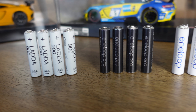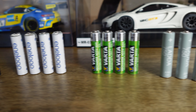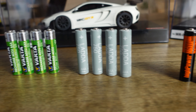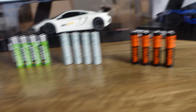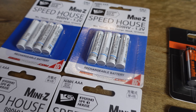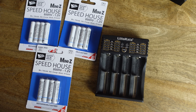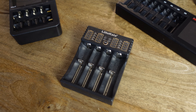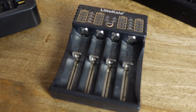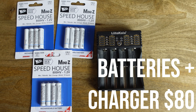Here are some of the batteries I use: Ikea, Ladder, Eneloop and Eneloop Pros, Varta - all 1.2 volts - and my favourite batteries are the PN High Power 750s which are actually 1.25 volts. I've also got some Kyosho Speedhouse 800s which are really good too. I recommend you get three or four sets when starting, costing about $20 for a pack of four, and a cheap charger can be found for about $20 or so. So all up you're looking at about $80 for three packs of batteries and a charger.